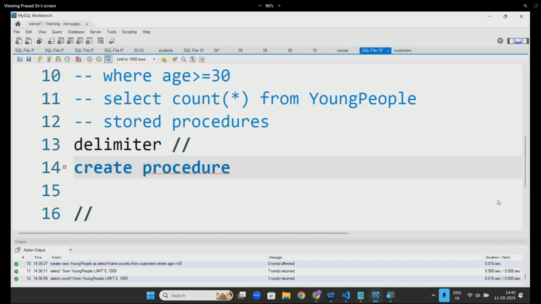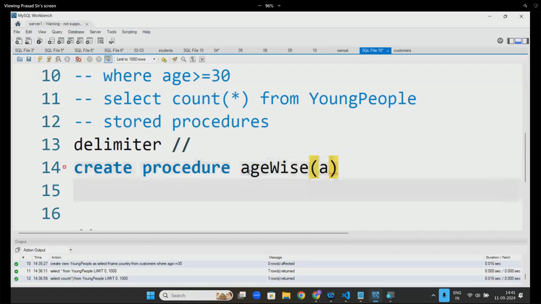Can we use curly braces? Usually we don't use curly braces, ma, because they have a special meaning. Now, create procedure. I am creating a procedure like age wise, and I am taking an input called age, or something, A. The input name is A. For the people who don't know, this is called a parameter. The bracket with A, no?